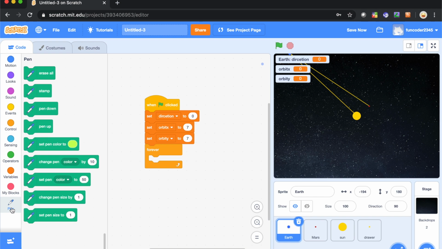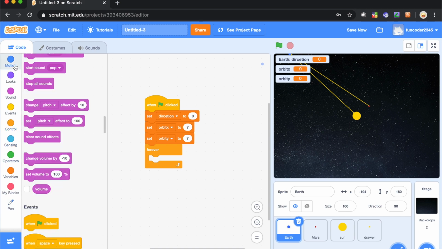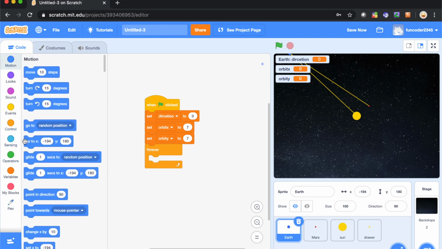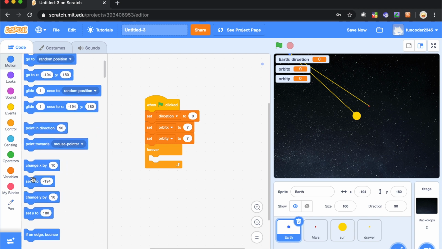Actually, no, we don't need the pen. So we're just going to take this here and put in a forever block. We already have one. Okay, so set X to, and then put a set Y to, and then put in a change X by and change Y by. These are the blocks we're going to need.